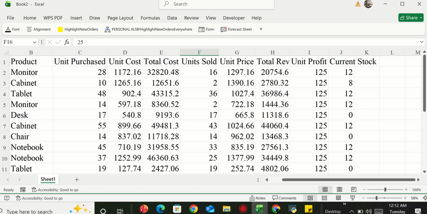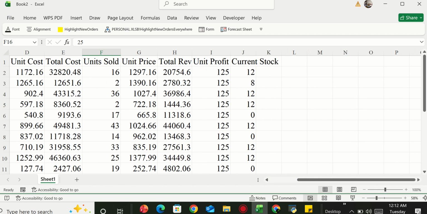But then, again, this is the unit profit. If you think of total profit, it's something we can again practice with. Let's say total profit.